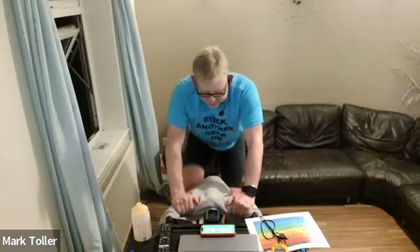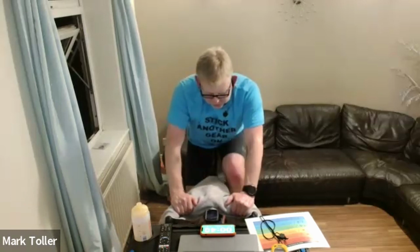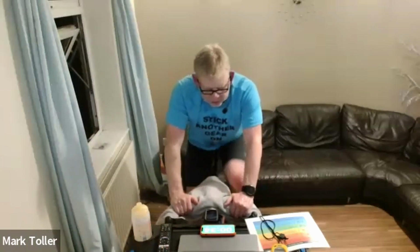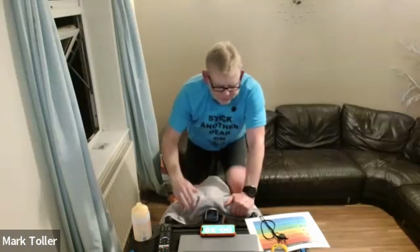Make sure your cadence is back down. Get a quick drink. Relax your shoulders. Get yourself nice and loose. Nice, relaxed breathing. Get your diaphragmatic breathing and get that heart rate down. You don't want your heart rate to be a limiting factor on this one.